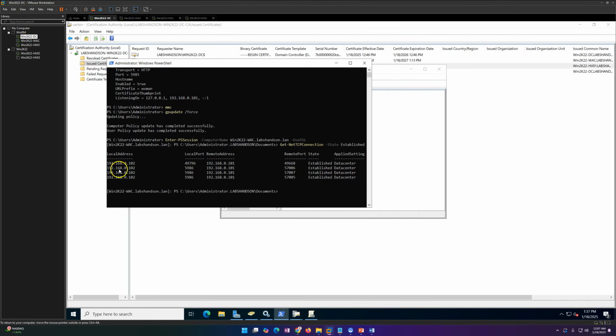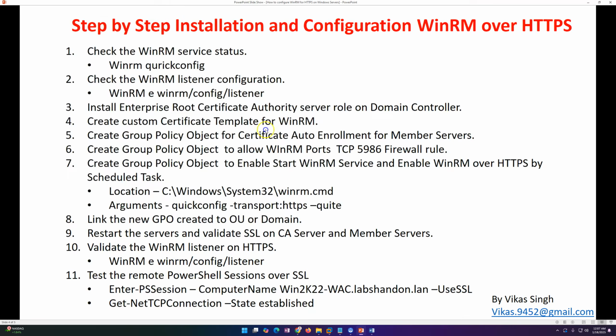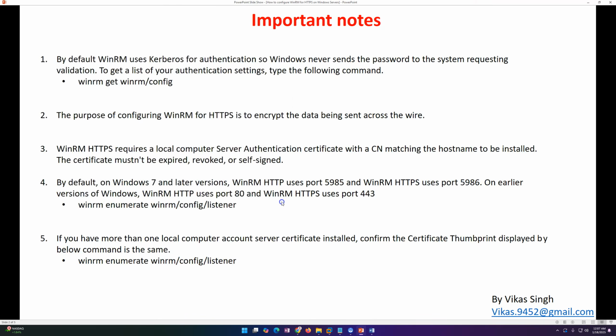You will see this is my WAC computer, which is local because I'm running this command on this computer. This is the local server, and this is my remote server, which is my Active Directory domain controller. You can see the port number: I'm connected on 5986, which is my WinRM over TCP port. So this is good. We have connected and tested everything.